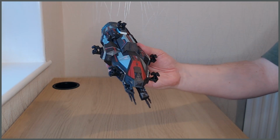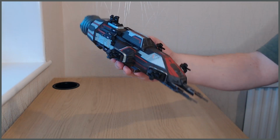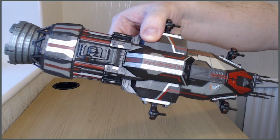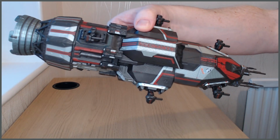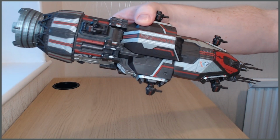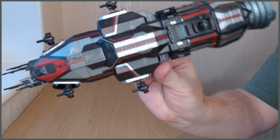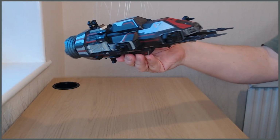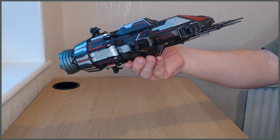So there's obviously going to be what I would call a belly stand. I found this with alien ships as well. They tend to sit in a sort of cradle effect rather than the Star Trek ships, which have their saucer sections held. So that's that for those boxes. Let's get rid of this.